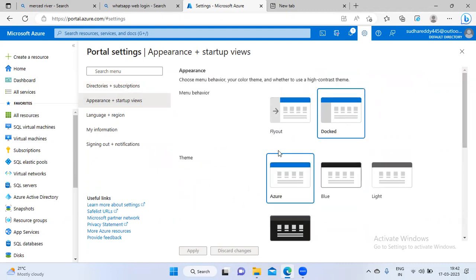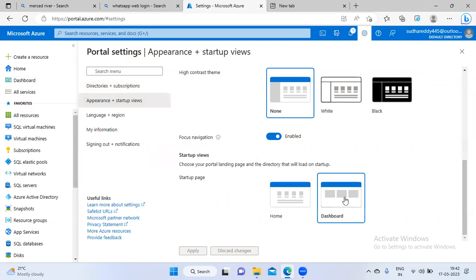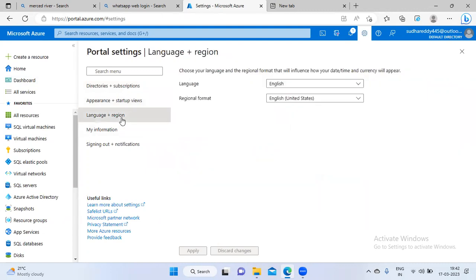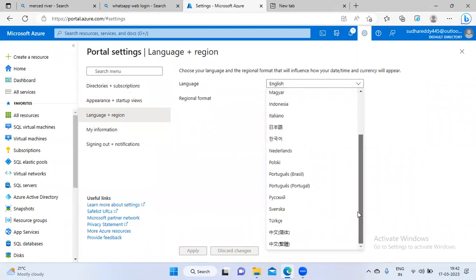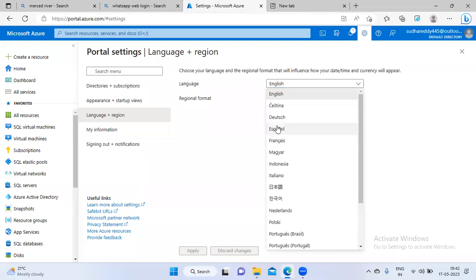First go with the Azure theme. After that, you can go with the dashboard. Okay. The next part is language. This is also very important, guys. In which language do you want to see the portal? You can go with Dutch or Indonesian, Italiano, French.